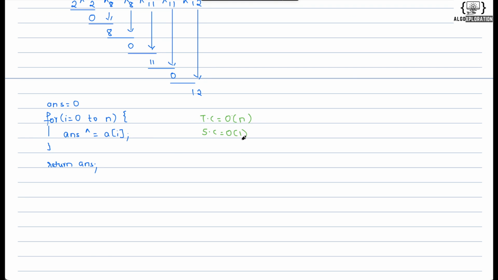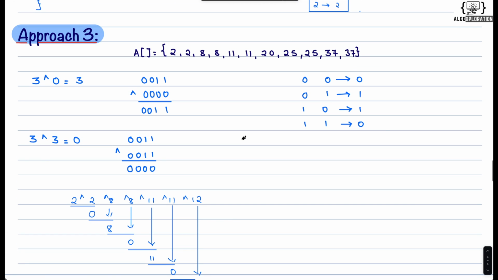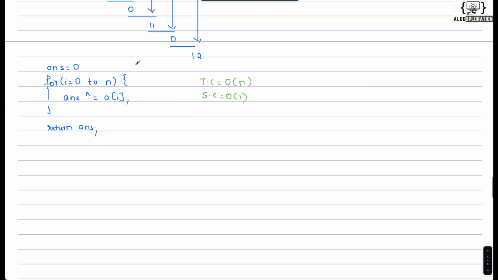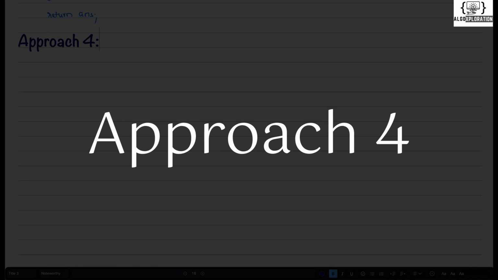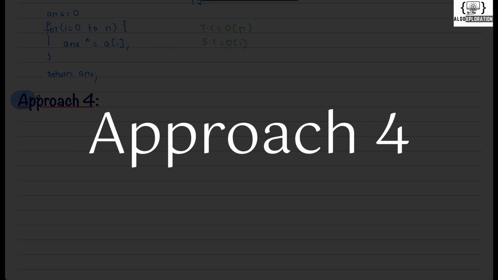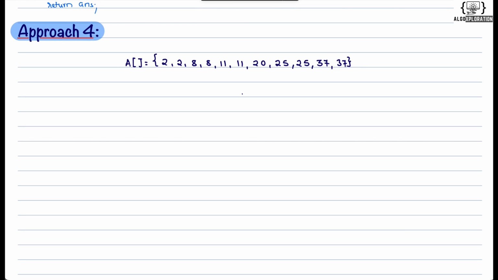Now the thing is that, see, here we can see that the array is sorted. So can we apply binary search over here? Let's see. So the approach 4. Now this is a data set, and let's say here I'm giving the indices.